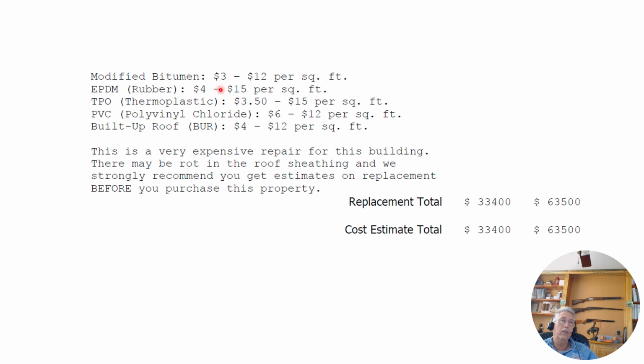The mode in a group of numbers is the number that shows up the most often. So if most of your guys are saying, hey, I'll do that for $9 a square foot, that's probably what it's going to be. And it's per square foot. It's not a square yard or a square like siding, which is a 10 by 10 area, or shingled roofing, where a square is 100 square feet. This is a square foot, okay? A square foot. And I didn't block my number in this one so you can see.